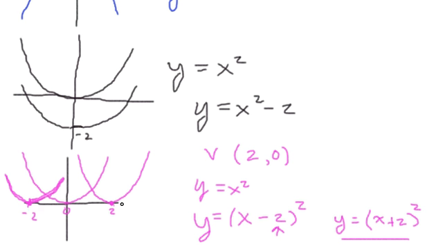Alright, so shifting it to the right, we would put minus whatever number we're going to. Shifting it to the left, we're plugging in this negative number into here, okay? And a negative is positive, so it seems like minus here you'd be going that direction, and plus you'd be going in that direction, but you have to keep in mind that that plus, because we're putting in a negative number right here, and a minus and a negative is plus. Okay. All right. So now we know how to shift it left and right, and up and down, and reflect it, right, by throwing a negative out in front.